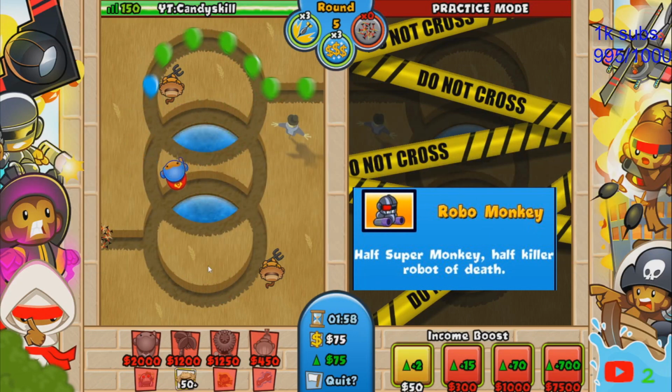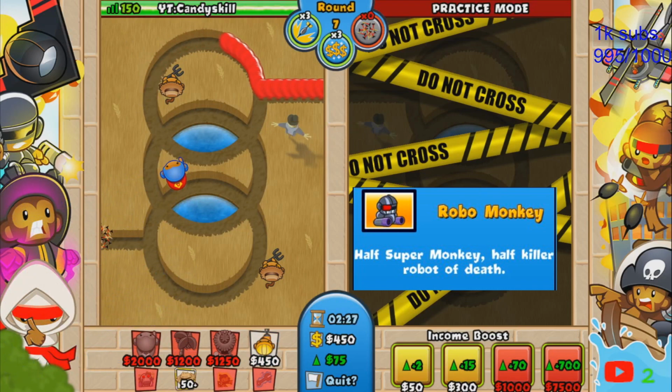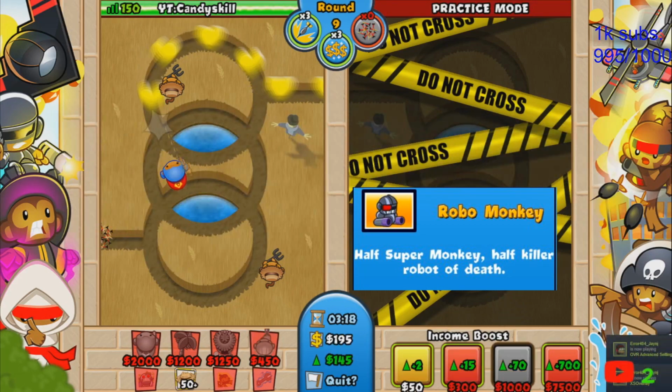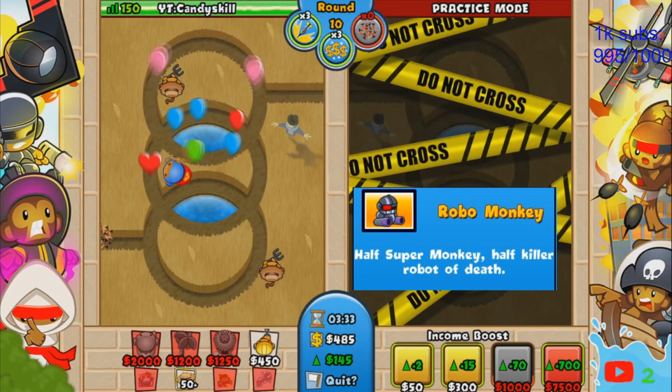The Robo Monkey details say half Super Monkey, half Killer Robo of Death, which means the Robo Monkey is good against balloons and more class balloons, which means Robo Monkey also deals, I think, doubled or tripled the damage against more class balloons, which is definitely pretty decent. Not only that, the Robo Monkey is definitely good for spamming, unlike the Terror, which we will be talking about soon. And the Robo Monkey itself costs, I think, 11,000 without the discounter, and with discounter it's probably like 9,900 if I'm right. I think it's 20%, so 20% should basically be the deal.